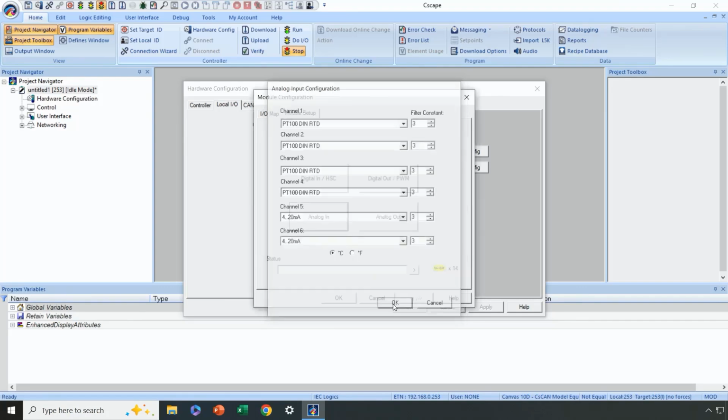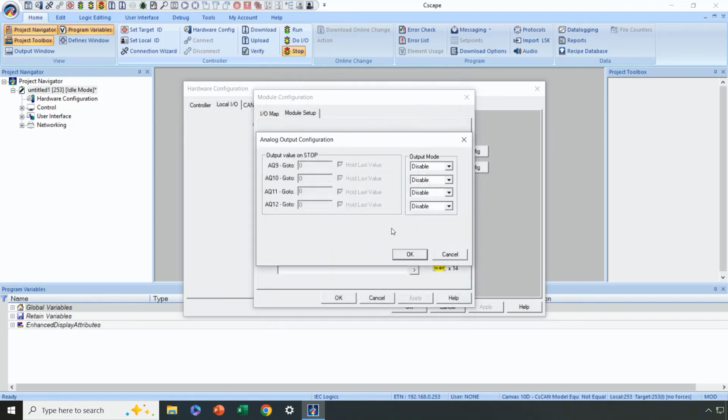and then on the analog output side, something similar. You have got 4 analog outputs, the first 2 of which are 4 to 20, and the second 2 are 0 to 10. When we are going into stop mode, by default, they are going to hold their value. Let's say we want them just to go to 0 instead, or go to the value of 0, which is generally going to be 0 to 4 milliamps, or 0 volts, depending on the format.